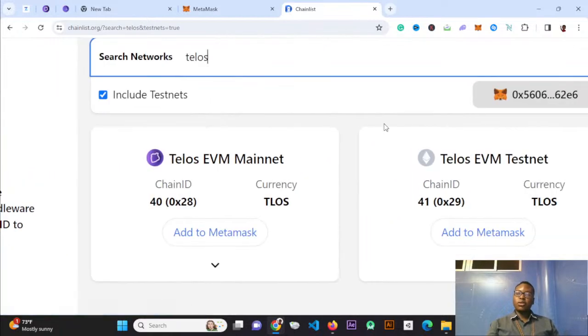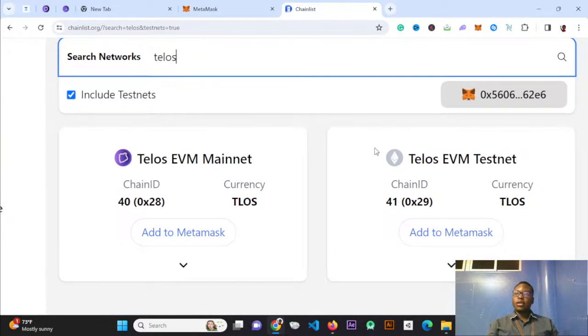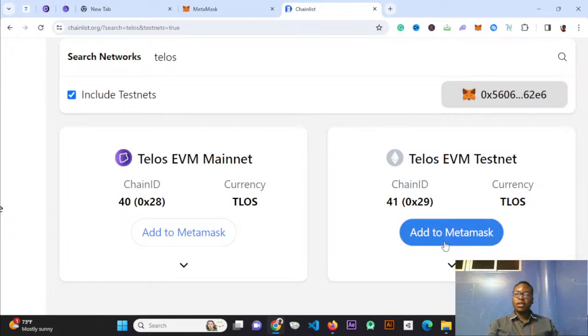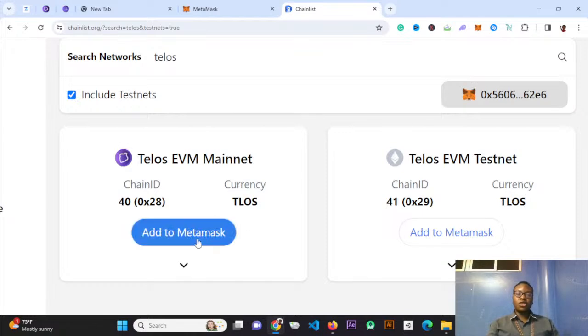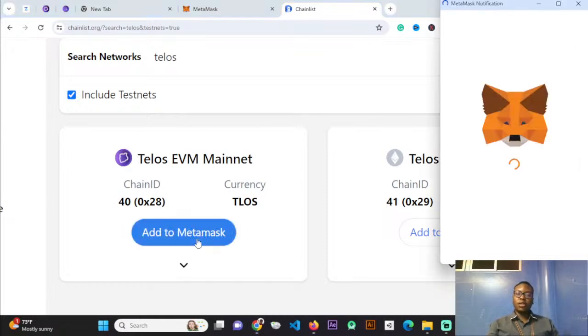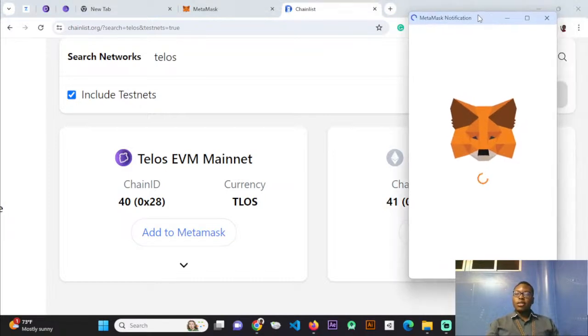Once I do so, the Telos EVM testnet will pop up here. If I click on add MetaMask, it usually gives you a pop-up. Since I've already added the testnet, I can go ahead and add the mainnet as well, just to show you how it looks specifically. If I do that, you'll find the MetaMask pop-up appearing on the screen.